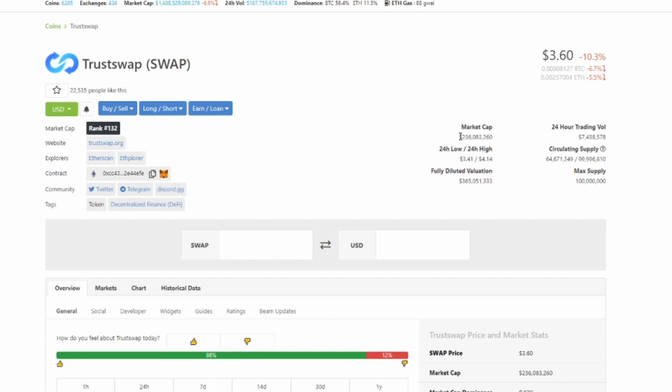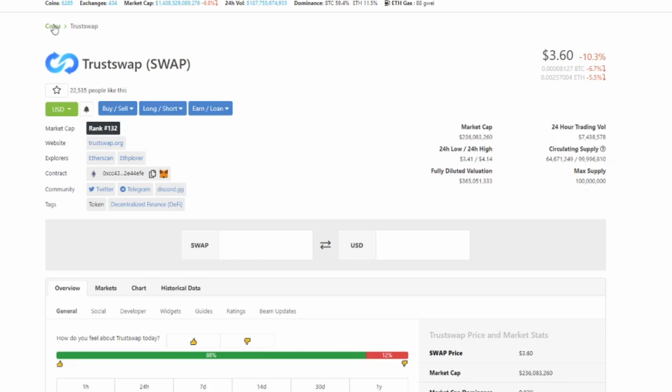Now, when we look at the competition, I think Polkastarter is still the king of launchpads. But when looking at market cap, Trustswap and Polkastarter are about the same size. So why do I think that Trustswap can become bigger than Polkastarter? Well, Trustswap has more use cases. So for now, Polkastarter, the Pulse token is only used for the Launchpad, while the Trustswap token can be used for a lot more. In that sense, if they are able to roll out successfully the Mint project, have a good NFT program, then I think it's not crazy to say that they will become a top 100 coin.